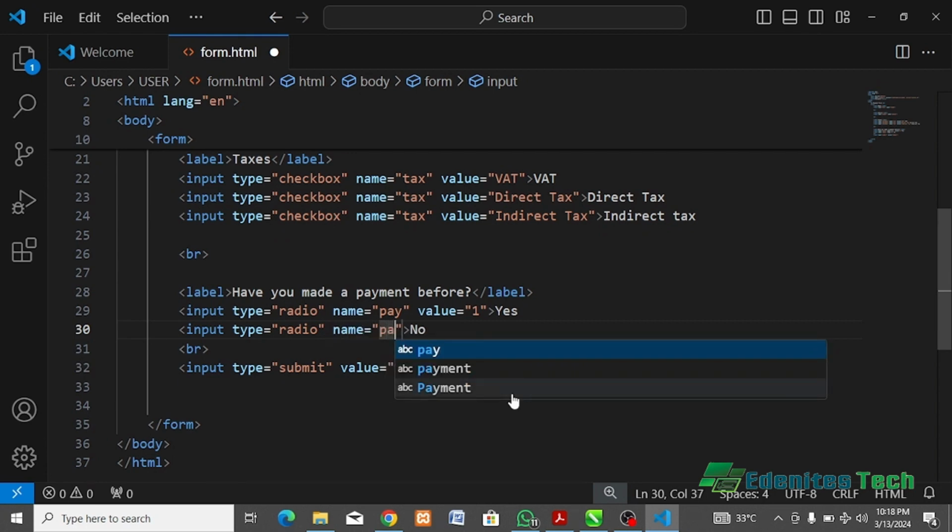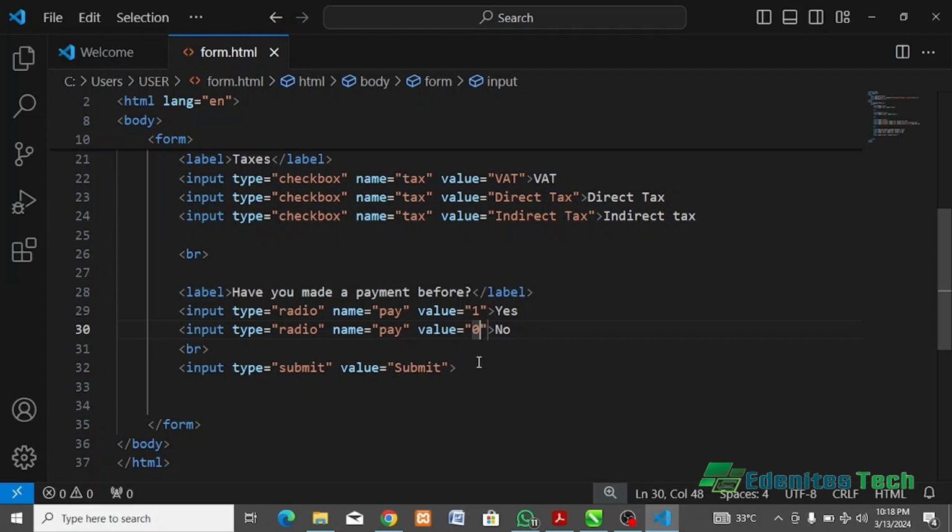You can make yours depending, and the other value should be 0, meaning that if the value stored for the radio button is 1, it should be equal to yes. If the value stored for the radio button is 0, it should be no. So from the value stored from the name attribute of the radio, if it's equal to 1, it should be yes. If it's equal to 0, it should be no. So that's how it works.